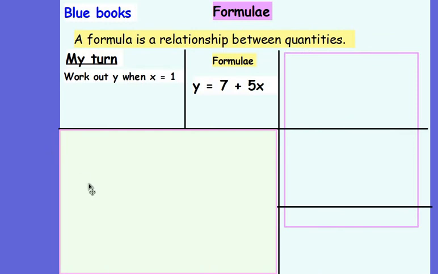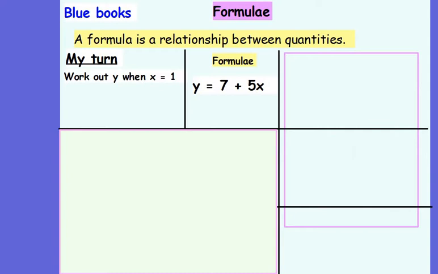Okay, Year 9, in your dark blue books now, can you write the title formulae? And underneath, can you write the definition? A formula is a relationship between quantities. When you've got that written down, can I see pens down? I'm going to go through an example and then you're going to do some examples.